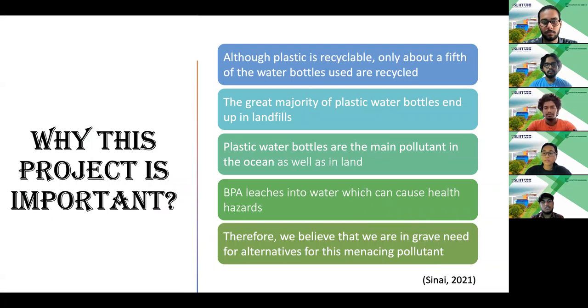The four-fifths that are not recycled lead to landfill sites, causing many pollution incidents, even deaths of birds due to choking, ocean pollution leading to deaths of marine life, destroying our beautiful ocean and vast pollution of beaches all over the world. Due to these massive disadvantages and more, our team strongly believes that alternatives for plastic water bottles must be implemented all over the world as soon as possible.